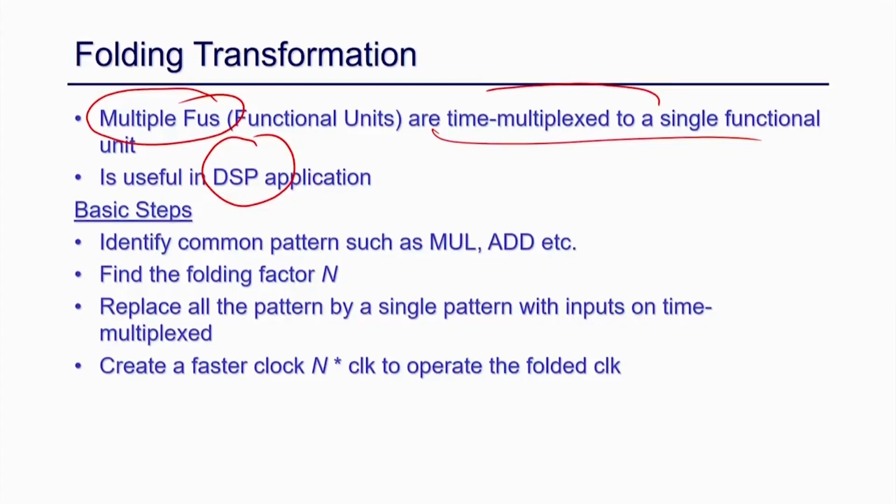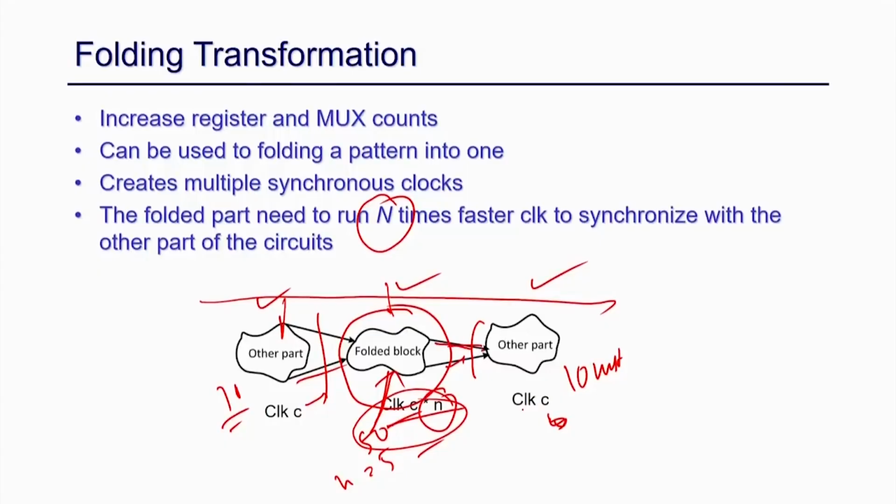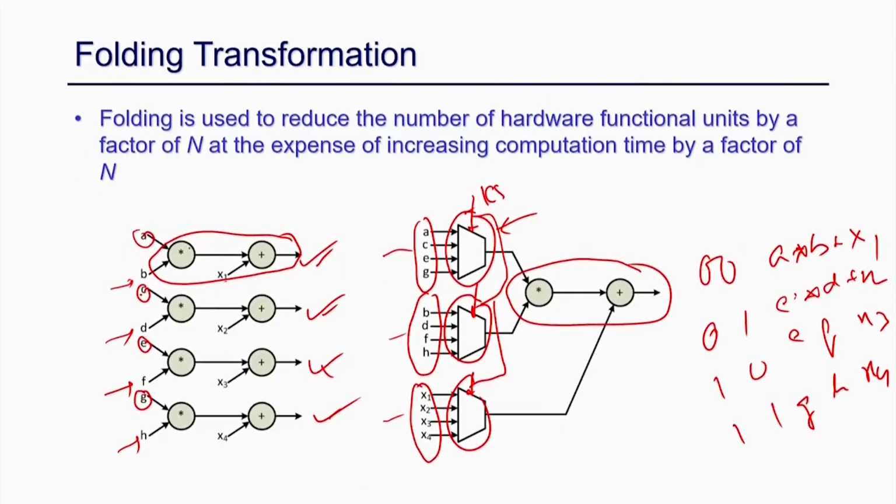So, this is useful in DSP applications, and if you think about automating this step, you have to find the first pattern, the common pattern. The bigger the pattern you can find, the more beneficial, because the resource and area improvement will be by that factor. Even if you find one multiplier, you can find 4 multipliers and multiplex those 4 multipliers, right.